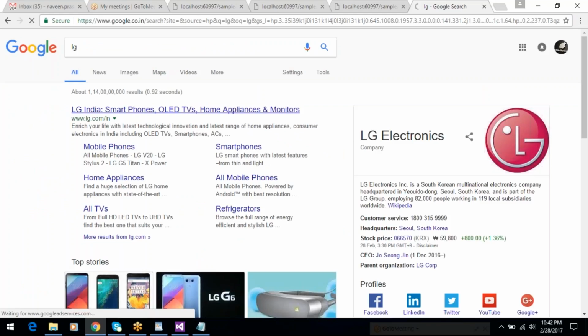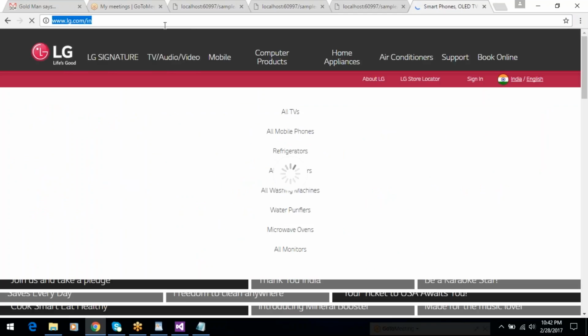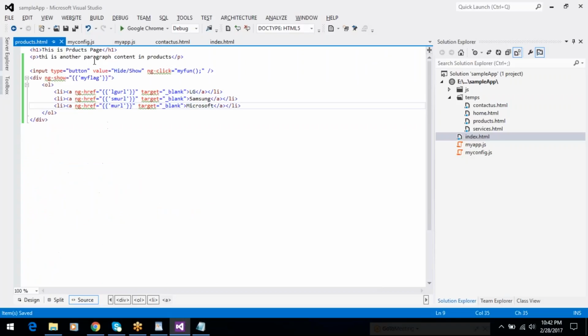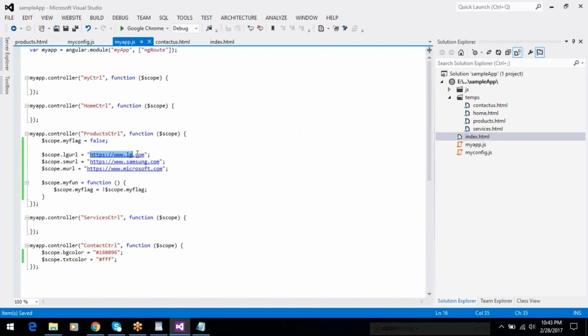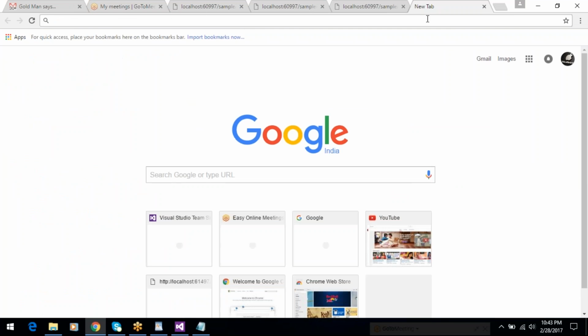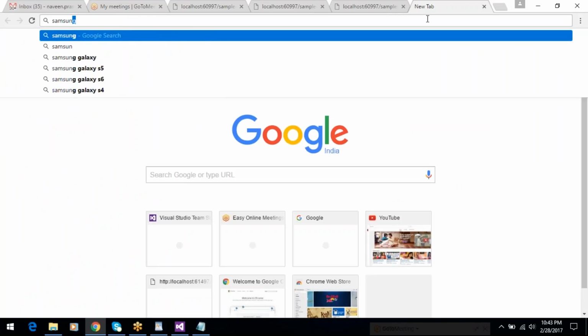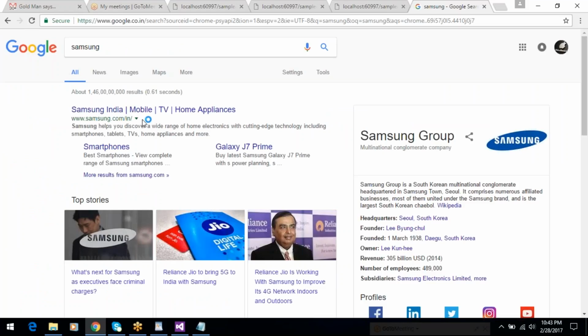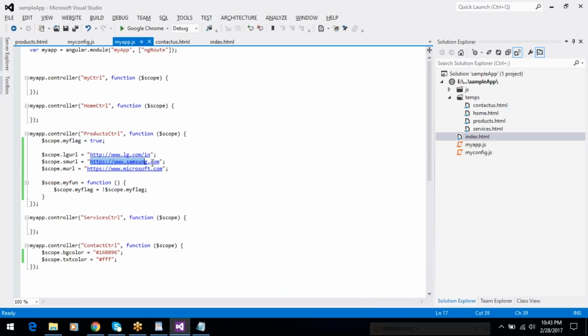Okay, LG.com. LG and the Samsung. And next to Microsoft.